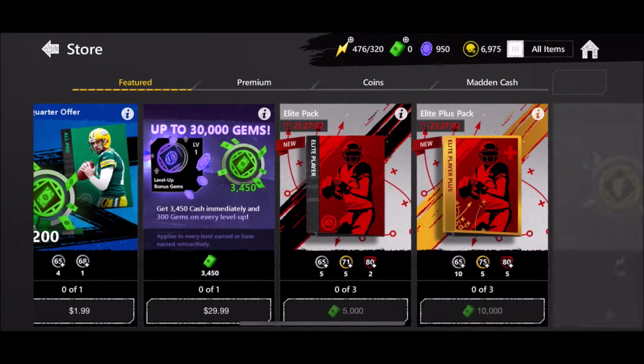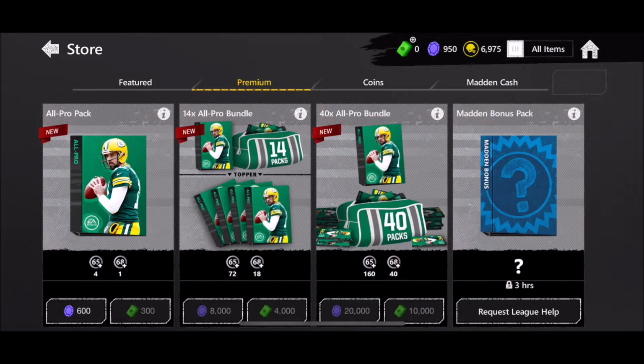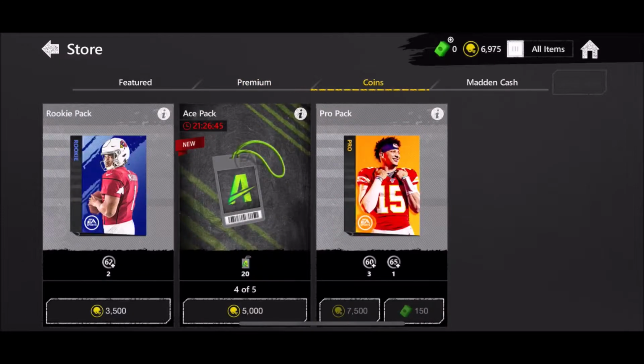We have enough to get a pack. Let's spend all that money on Elite Player. Yeah, let's spend $100 on that. We could get an All-Pro pack. I don't know if that's worth it. We have a 9.1% chance of getting a 78 player or better. I'm sure that's worth it at the beginning of the year, because you can probably sell these players off.